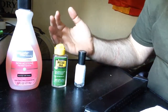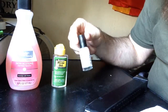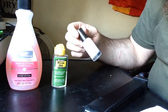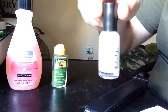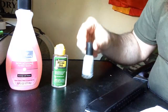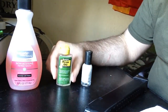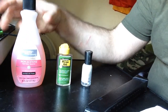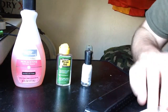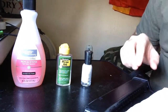The only thing you need, and it is permanent, is some fingernail polish of your choice. It doesn't matter really what kind, as long as it's a color that you want — preferably something easily seen, high visibility — some REM oil or any oil of your choice, some fingernail polish remover, and a couple of towels, because you're going to want to use those to wipe everything down.